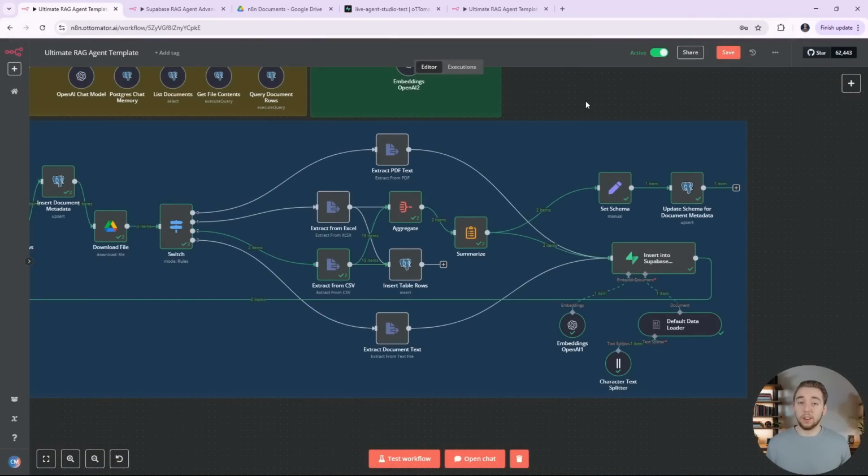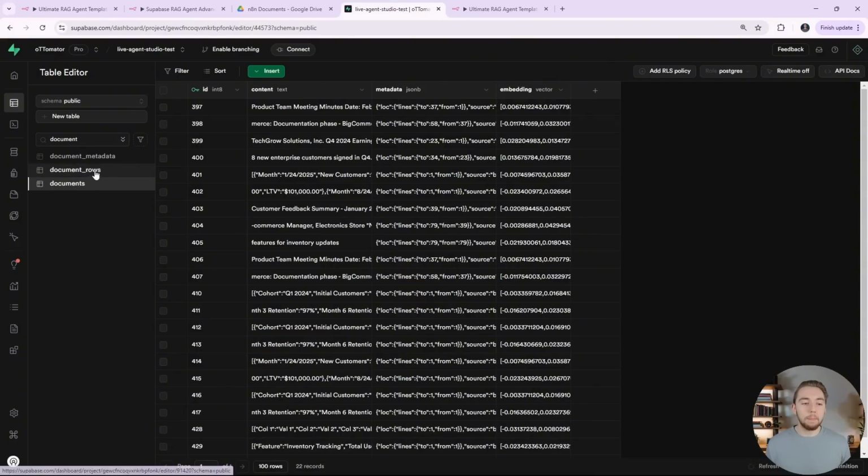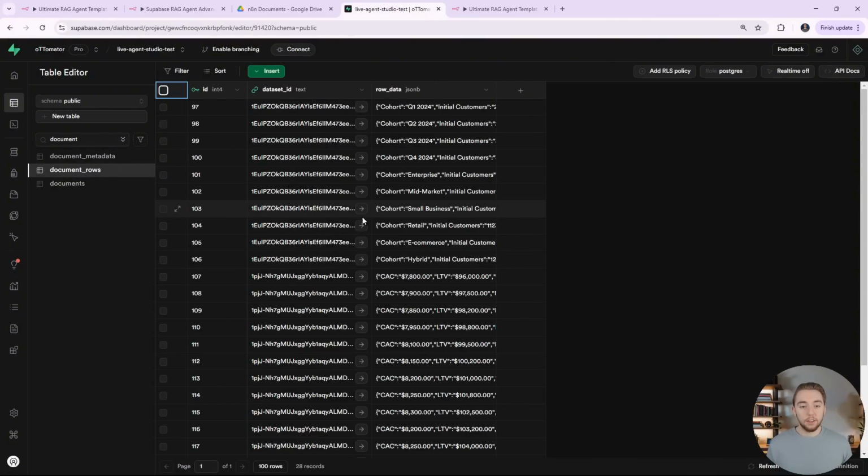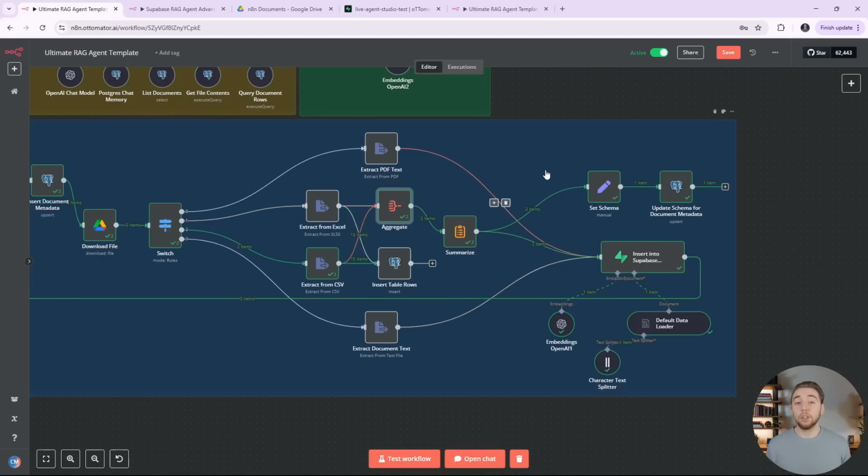What I do want to focus on though is extracting from CSVs, because this is where it gets a little bit more complicated, and we want to populate the schema in the metadata and the rows as well. So let's go back into our n8n workflow. I'll show you how this all works for CSV and Excel files. So in this demo, I'm just running this CSV path right here, but for Excel, it's exactly the same. The rest of these nodes are the same. We just have to have a different extract node.